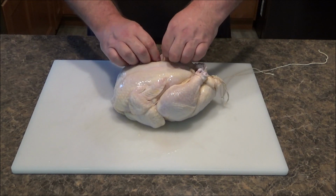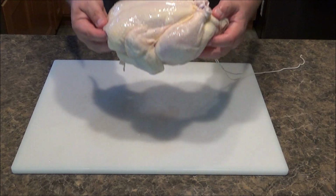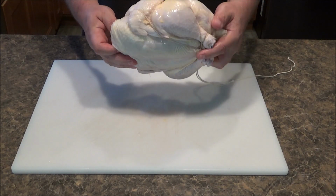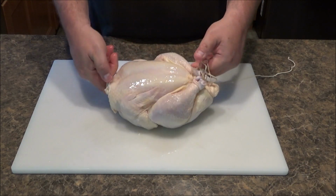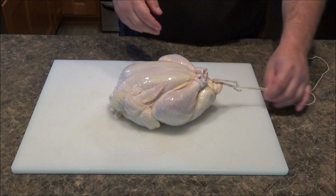And you might want to take those wing tips and find that string, you just want it so when it rotates, it's nice and even. Alright, next I'm going to get out the rotisserie here. Let me cut this string off. We'll be back in a second, guys.